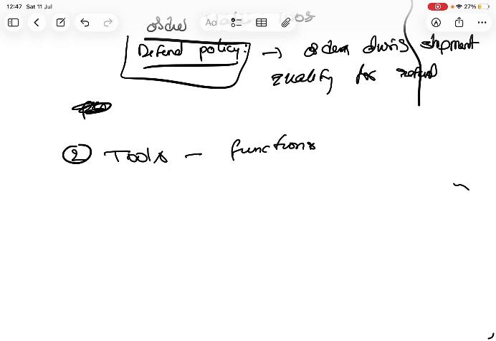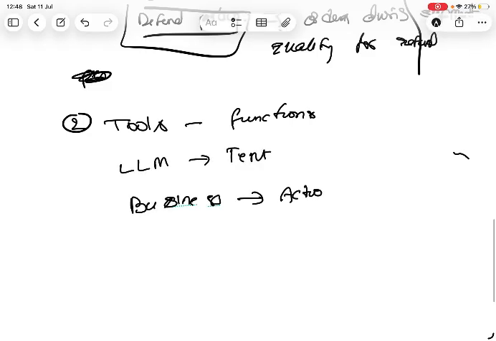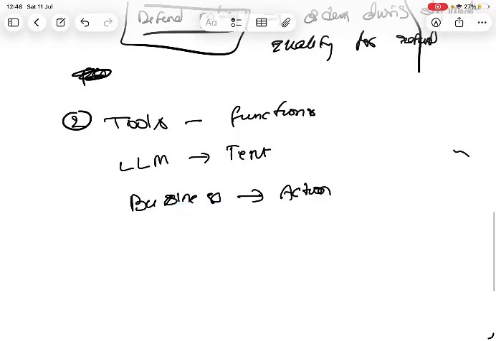What is a model? LLM, like large language model. Basically, it takes text as an input, right? And it gives text as an output only, it can generate words. But what does business want? LLM handles text. What business wants is action.